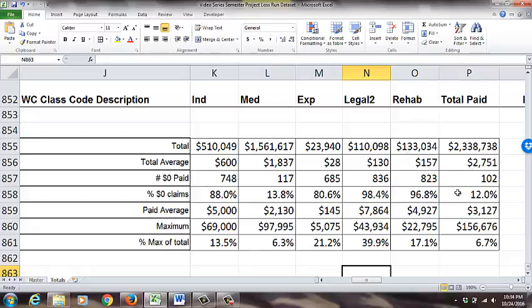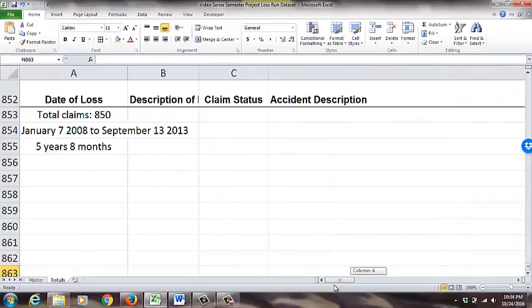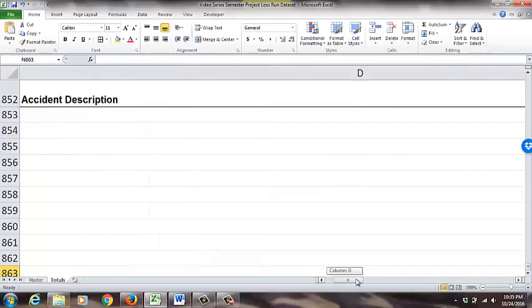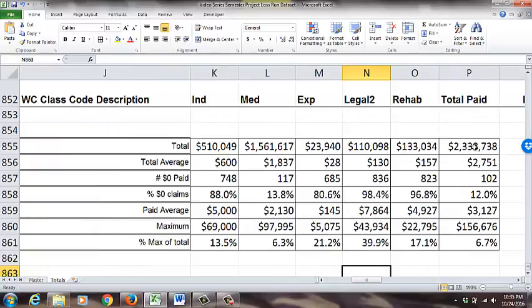So this is the type of stuff that you could actually report in the introduction, because these kind of define the data set. As I had stated over here on the left, total claims 850, going from January 7th, 2008 to September 13th, 2013, which is approximately 5 years and 8 months. In that time, the company paid $2.34 million in claims.